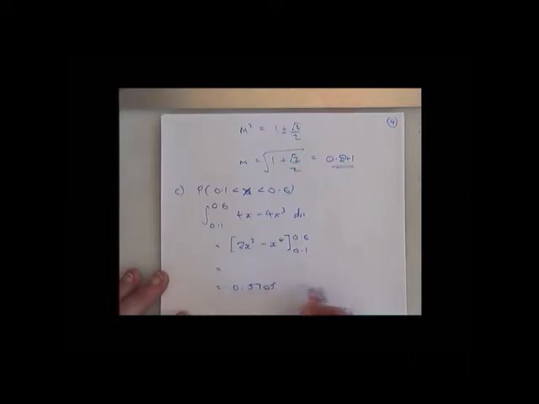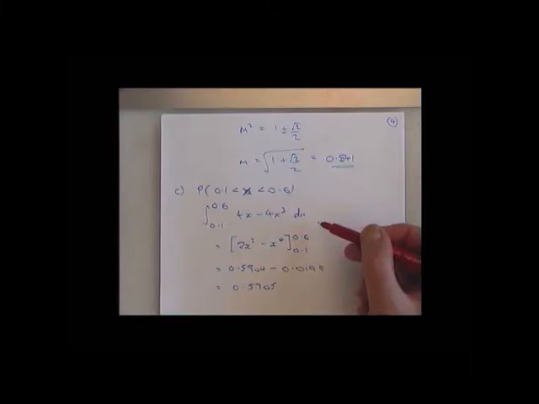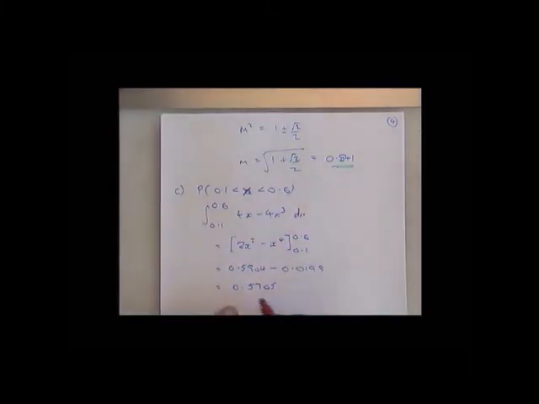0.5795, yeah, that's what I've got written down here. When you substituted the 0.6 in, it was 0.5904. When you substituted the 0.1 in, it was 0.0199. You can just type that line into a calculator for a definite integral and get the answer out. Is there anybody here who has not got a calculator that would do these integrals for them? Okay, ask Father Christmas to come early in the summer holidays. It will save you an awful lot of time.